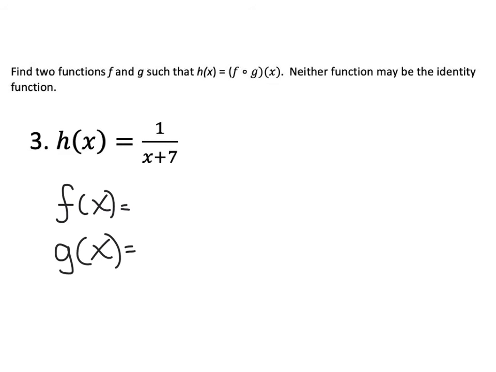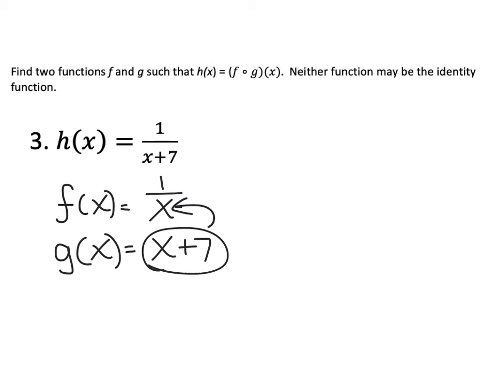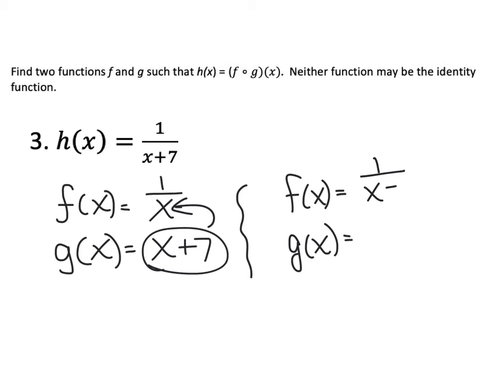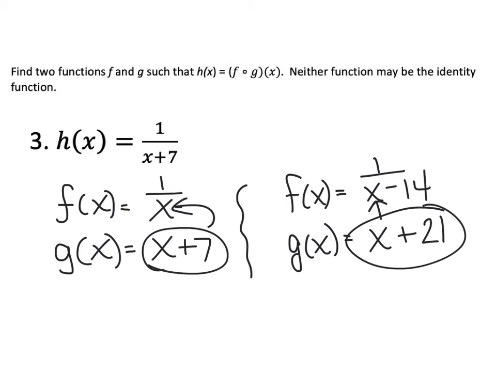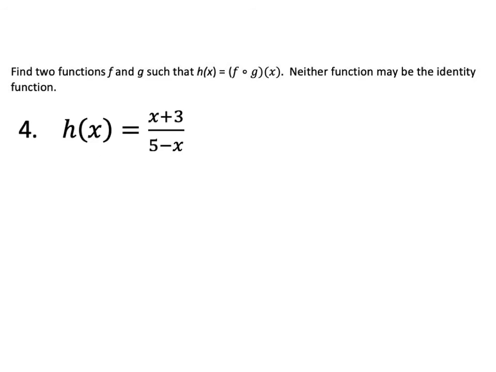Let's look at a third. Okay, so probably the easiest thing is to say that f of x is my reciprocal function, 1 over x, and then g of x would have to be x plus 7, because you'd end up plugging this in right here, but there are certainly other scenarios you could run. So maybe f of x is 1 over x minus 14. So what would g of x need to be? Well, it would have to be x plus, we have to go all the way up to positive 7, x plus 21. If you end up plugging this in right here, it would simplify to be x plus 7 in the denominator.